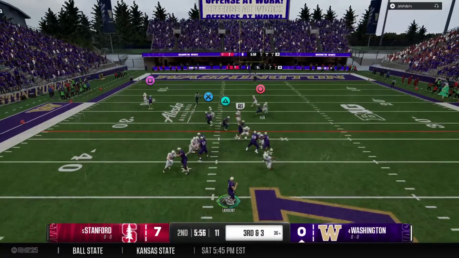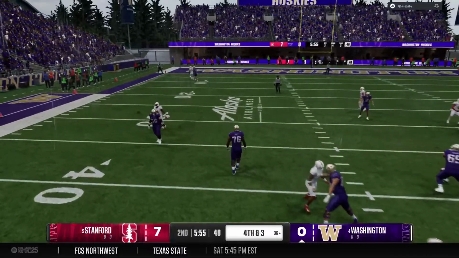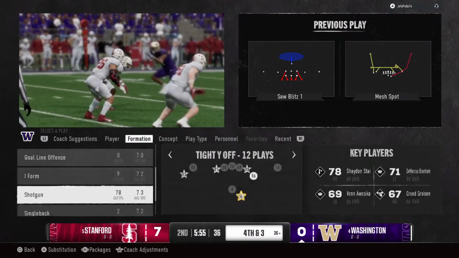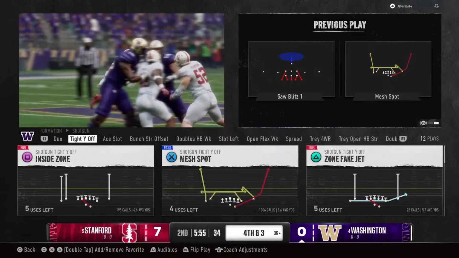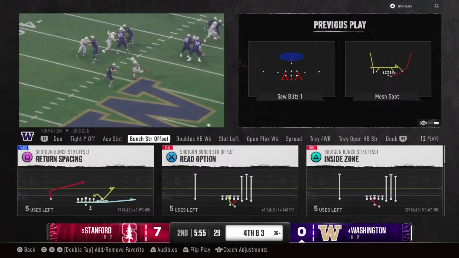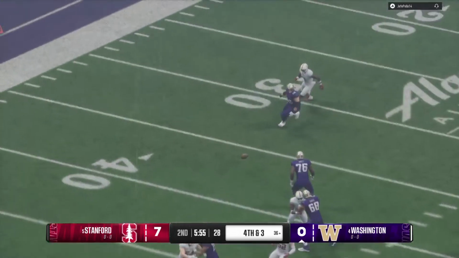In the 3rd and short, they'll try to throw for him. Gets the ball up as he's hit, but it's incomplete. Hey, the good news is here, Chris, they're still in field goal range, and they didn't cost themselves any points, but they could have more. You got to be thinking about going for this on 4th and short.